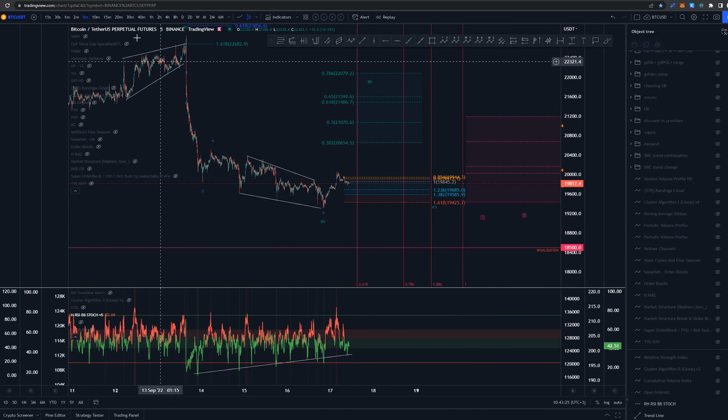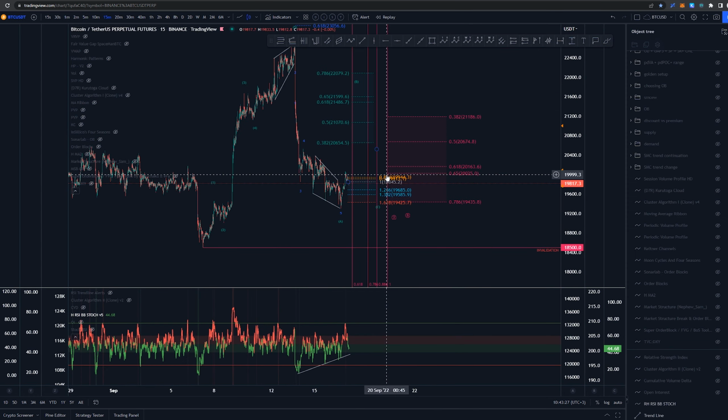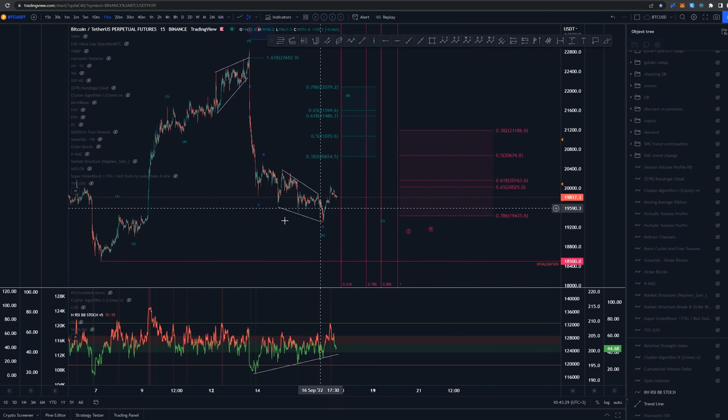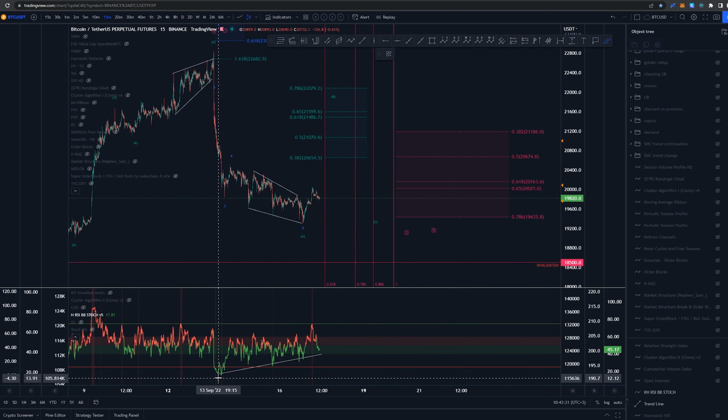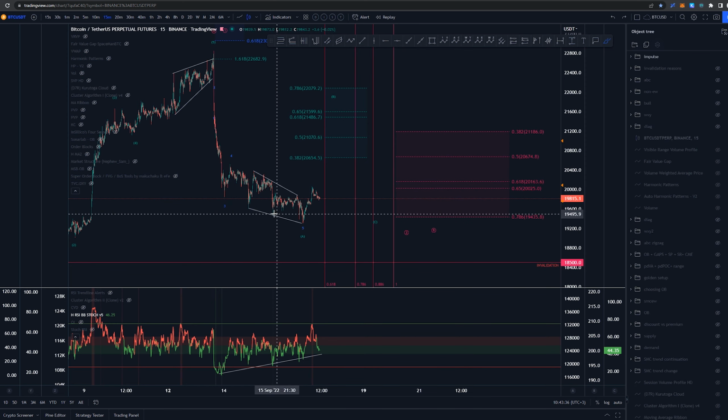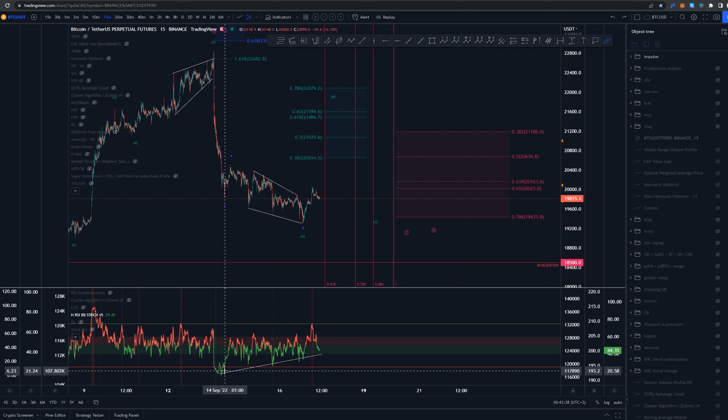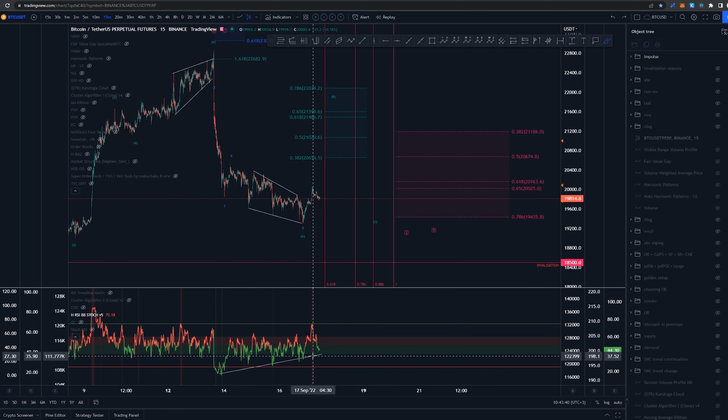Now, if we are zooming out a bit, and why am I still remaining bullish, at least on the short term, is just because of this. If we are looking at how price has created lower lows while creating higher lows here on RSI, that is again creating multiple bullish divergences in place.